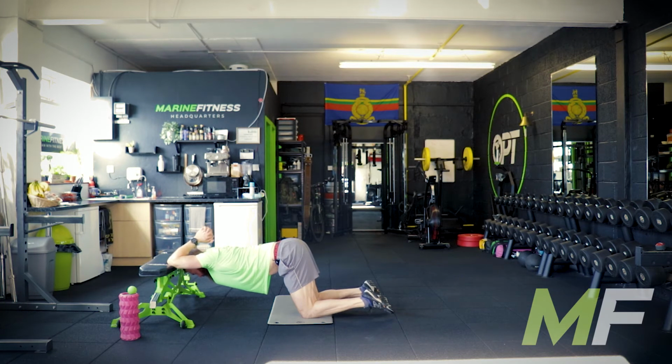Pretty simple stretch. Won't take long before you feel exactly what we're meant to be feeling here. Focus on your breathing and relax. So this stretch here, you'll feel it on the outside of your armpit running into what will feel like the armpit and running into the back of your arms. This is a big problem area for a lot of people. Again, shoulders are very complicated. You know, there could be many reasons as to why you can't get your arms straight, locked out above your head with your shoulder blades pulled together and your shoulders relaxed. Many reasons. But quite often or not, this is the area that's tight.